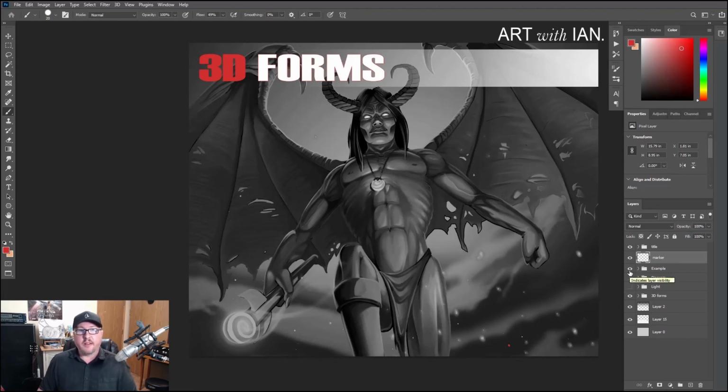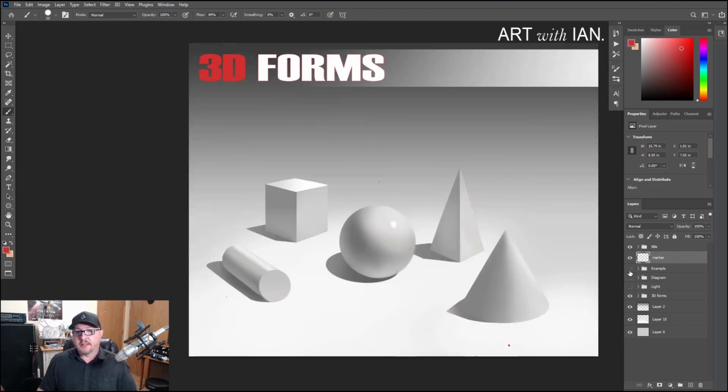I was like, I'm not drawing a bunch of cylinders and spheres. I want to draw cool characters. But all of the way that these are rendered is the way in which you render all forms. So learn how to render these forms, understand how light is behaving with the surfaces around it, and then take that knowledge and you'll have a really great time doing whatever it is you want to do.